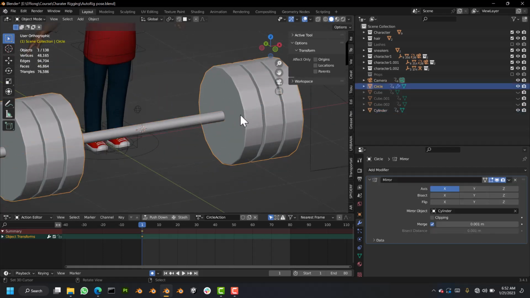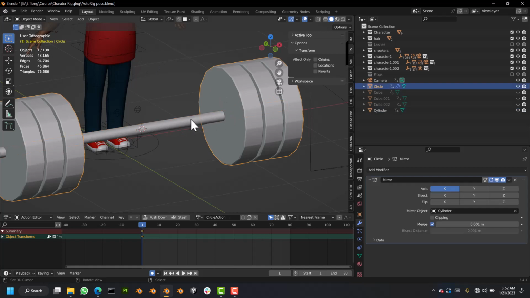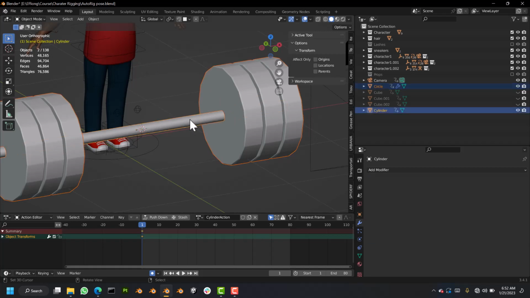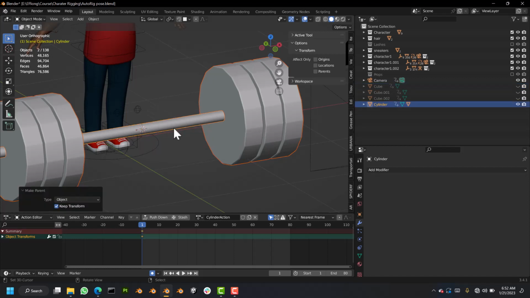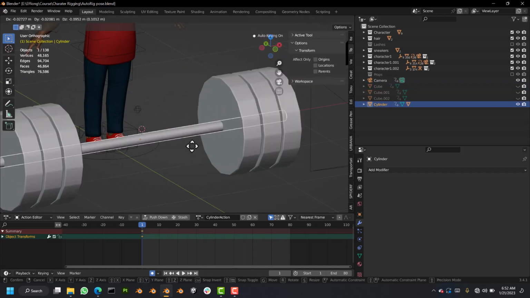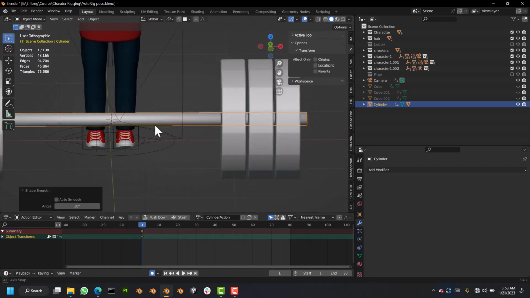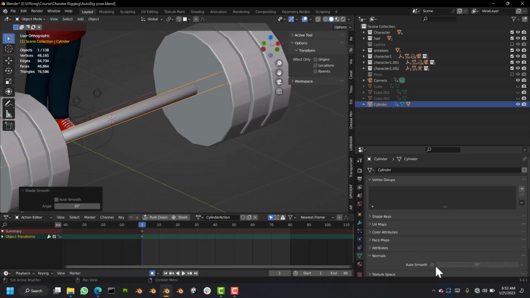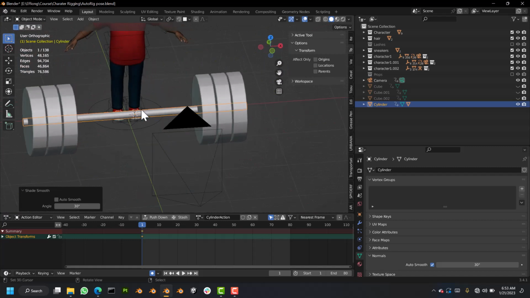Before we do that, I'll have to parent this to the rod. So when I lift the rod, the rest of the equipment follows suit. Select this first one, hold down Shift, select the rod, press Ctrl P, then parent it with Object and Keep Transform. So when I lift my rod now, everything follows. Great. I think I should smooth out my rod, set auto smooth. Okay, now it's time to animate our character.